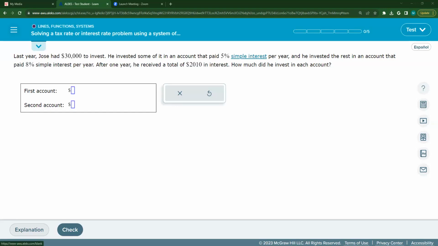So simple interest, that is a general formula, and it's the same formula that we used for tax. It's going to be used for all of these types of problems. Yes, it's a word problem, but we're going to make it a little bit better, hopefully. All right, simple interest, the formula is the interest equals the principal times the rate times the time. So interest or tax is the amount that you're putting in, or the price, times the rate as a decimal, and then the time that you're going to be leaving it. So that's our general formula that you're going to want to have for any of these types of problems.